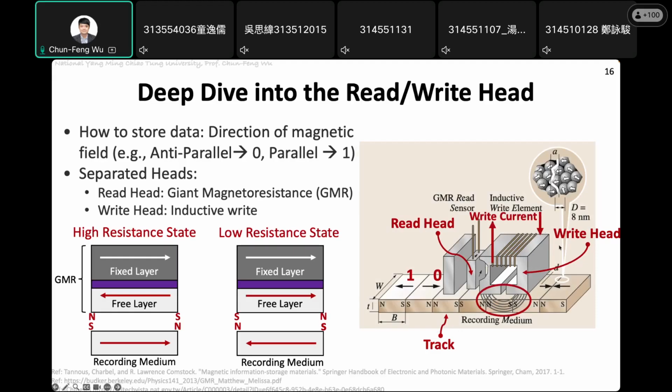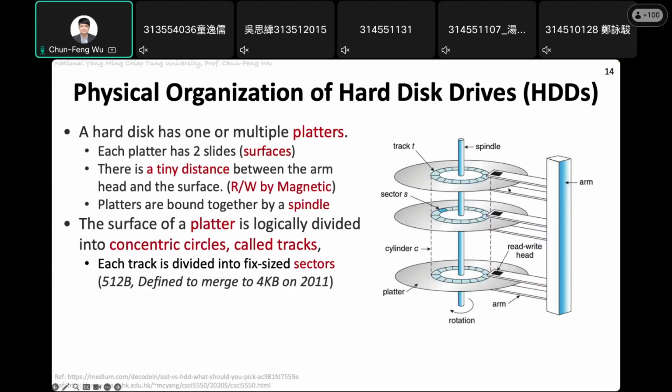This is N and this is S, right? Whether the magnetic force is strong or not depends on the size of the magnet. If you have a larger magnet, then you have a stronger magnetic force. This is the reason why the write head should be way larger than the read head. If possible, people always want to make things smaller, because if this head is smaller, then you can pack more plates on the same spindle, right?